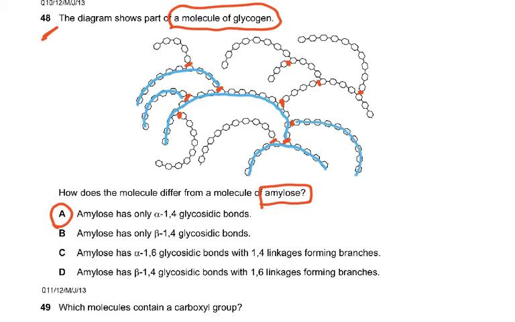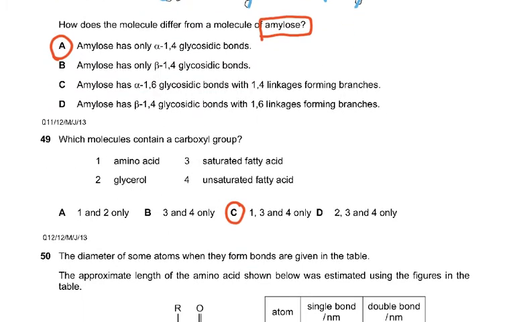So the ones in blue would all be 1,4 glycosidic bonds. And these would all be the 1,4 glycosidic bonds. So this would be a 1,4, then this would be 1,4, then this would be 1,4, then this would be 1,4. And please understand this, wherever I put the red mark, that would be the 1,6 glycosidic bond, and the blue ones would all be the 1,4 glycosidic bonds. So that was the difference, and everybody needs to revise this and be very clear on this.